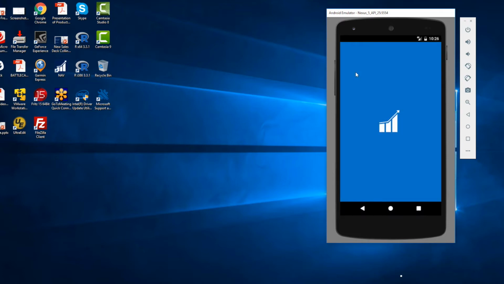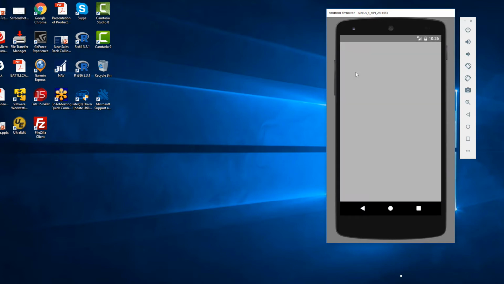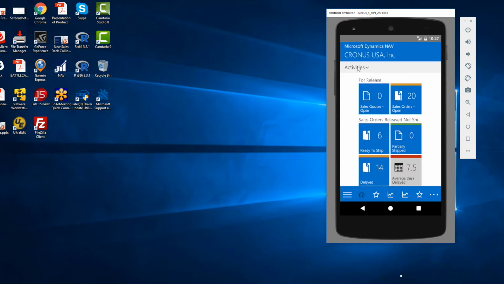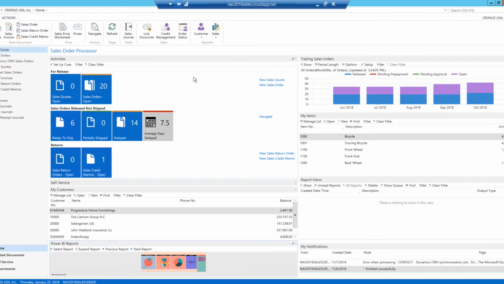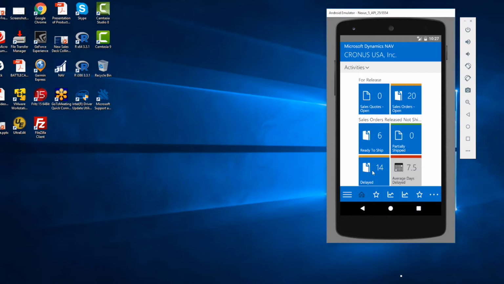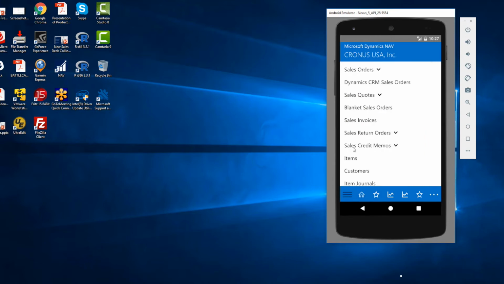It's actually a Nexus emulator, or emulating a Nexus phone. And here comes my app, and you can see that I have the same exact tile view, and actually all the options, as I have on my Windows client. So it replicates my view. Also on the sidebar, the options, if I click on this side, I have all my same options.